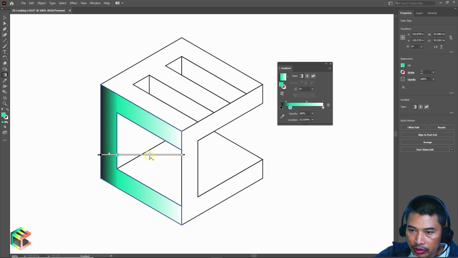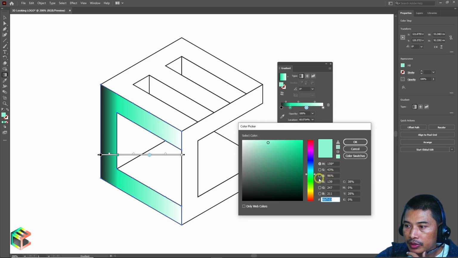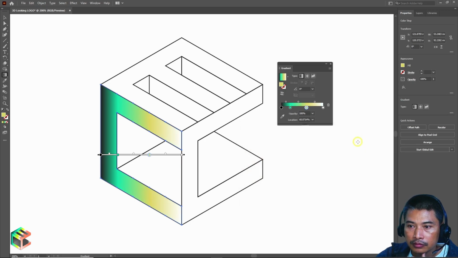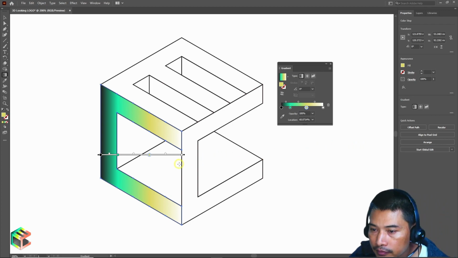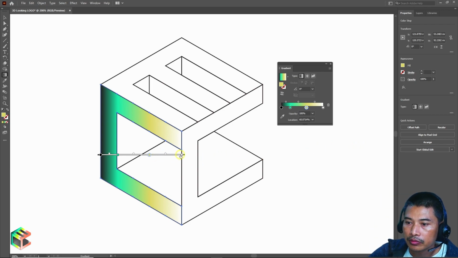So another one, I'm gonna create another one maybe right here. Or maybe we give yellow. Yeah, that's fine. So another one, maybe right here. This is white. We don't create anymore. I can put it right here.